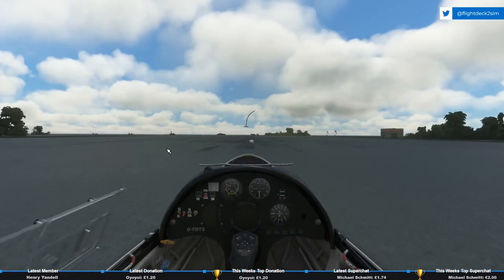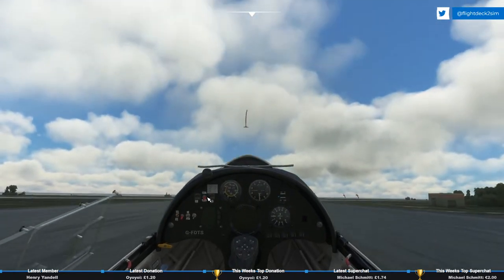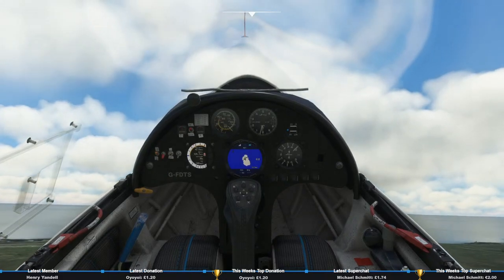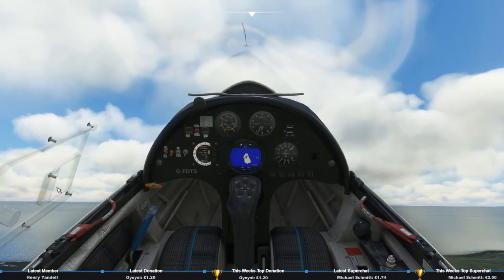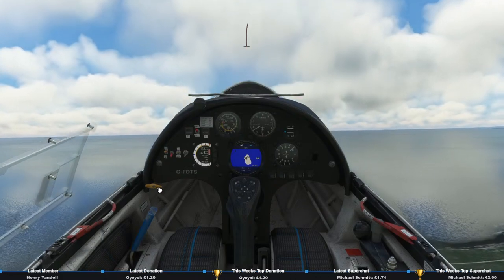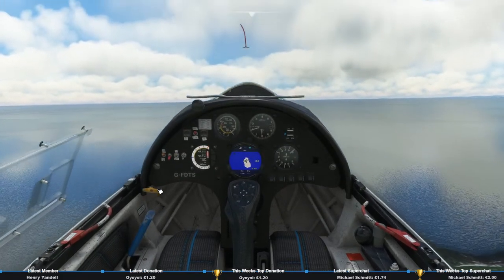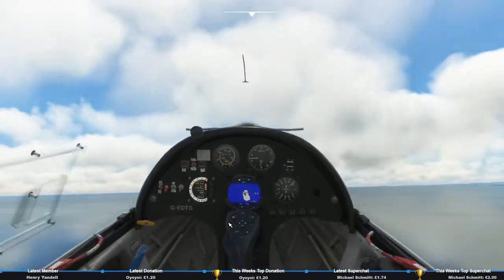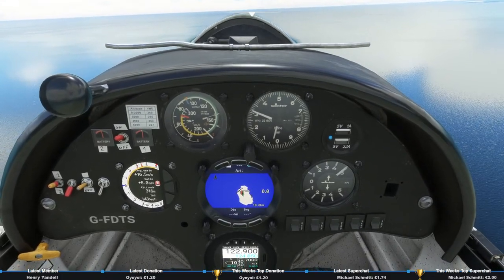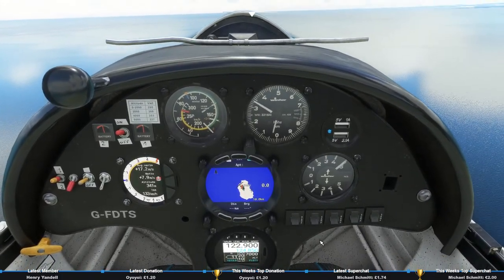Off we go. These beeping sounds. Turn on my variometer. Get ready to pull the winch launch. And we're away. And that's taken us up to a height of 1,000 feet, guys. 1,000 feet.